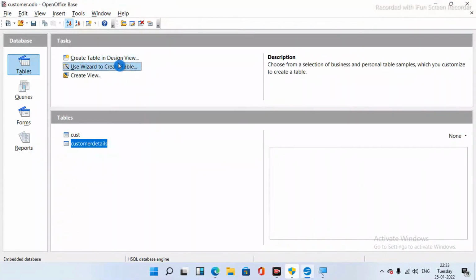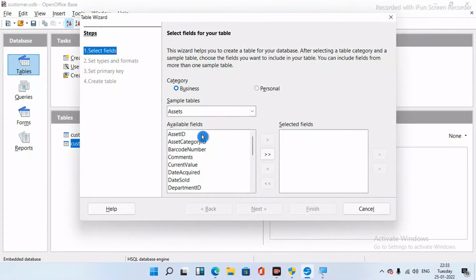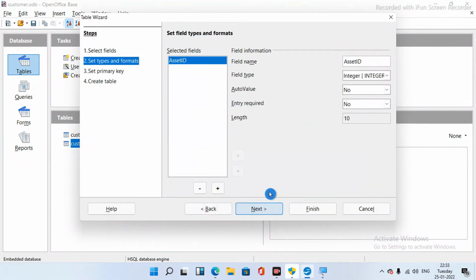Here we will create one more table. Select any field, click on next, and give the field name employee ID. The next field is employee designation.